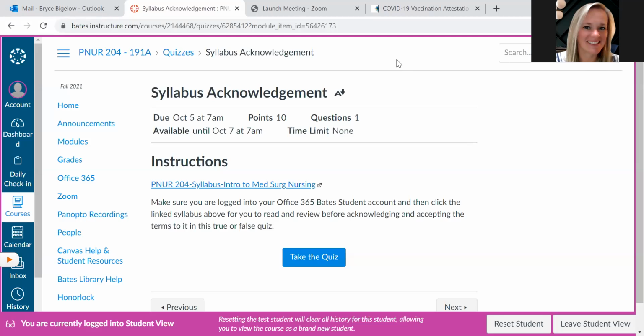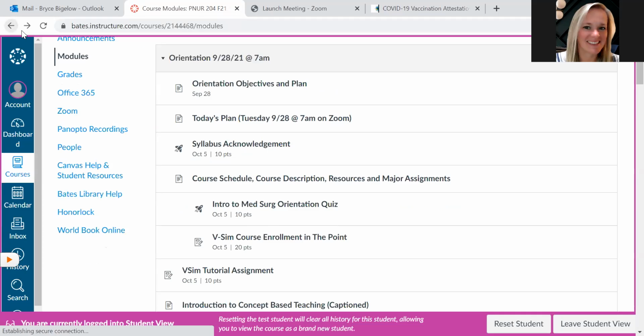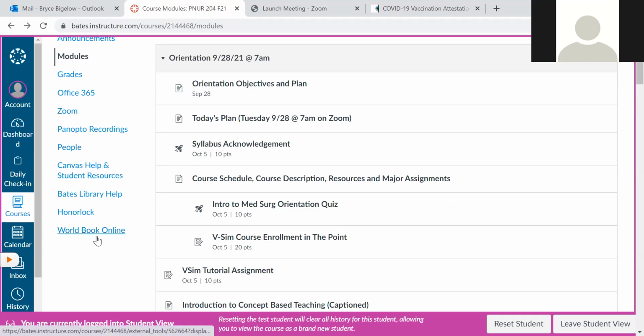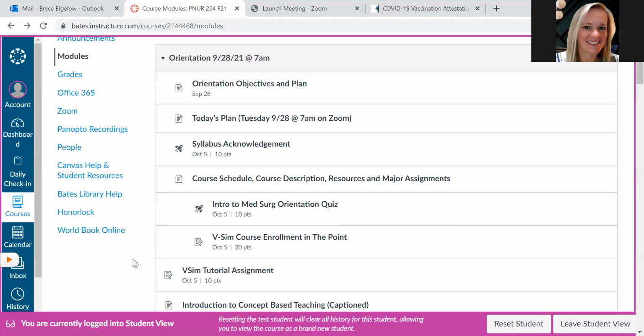So for example, Intro to Med Surg is only offered in fall and spring. So if you don't pass it in fall, then you have to exit the program, wait a quarter, and then re-enter. You can apply to re-enter in spring. Okay, thank you. Do you have to retake everything or only what you failed? If you passed all of the other courses but just did not pass one, you would just retake the one that you didn't pass. Okay, thank you.